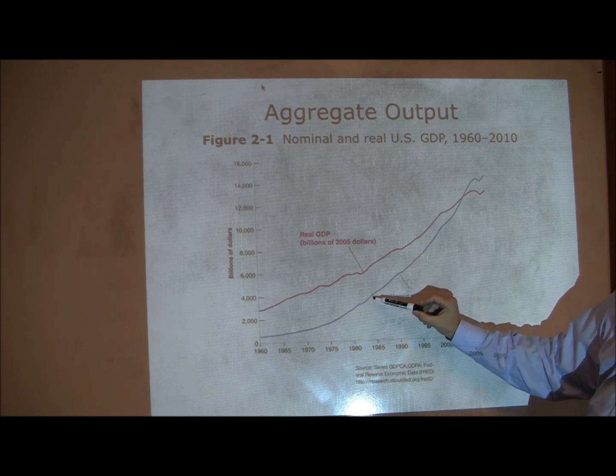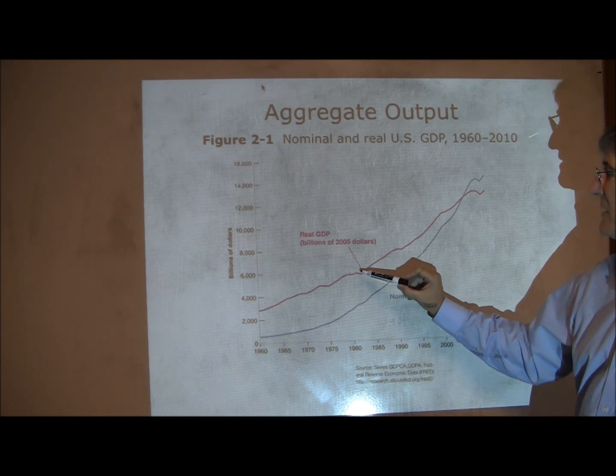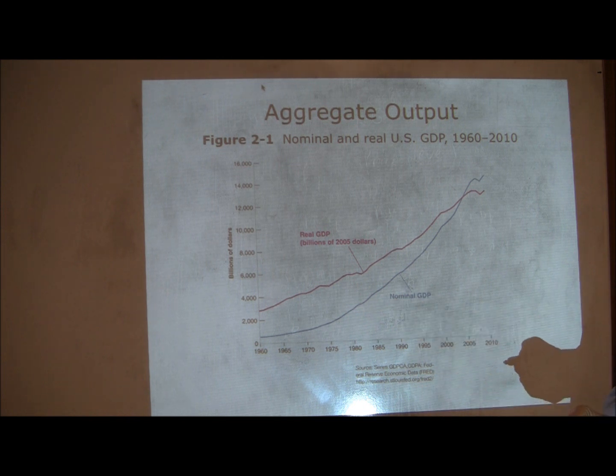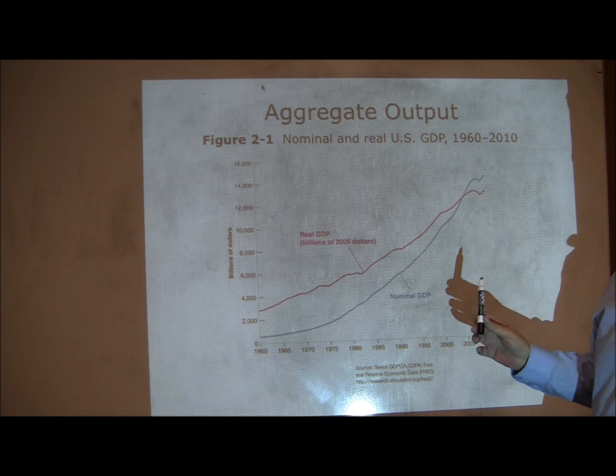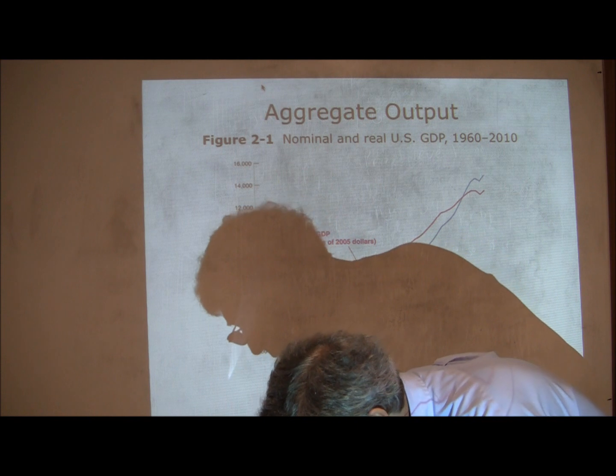So if you were looking at nominal GDP, you'd go, wow, what a great economy. But if you actually looked at the amount of stuff that was out there, it was less than before. It's actually going down. So you can see other time periods in real and nominal GDP give very different stories. It's real GDP that the Fed and other sorts of people typically worry about.